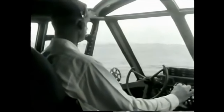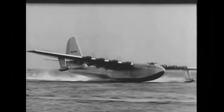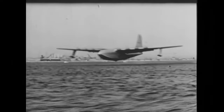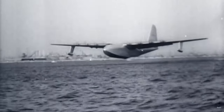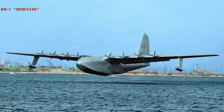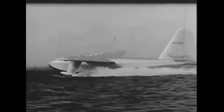If he couldn't convince the War Investigating Committee that the Hercules was a functional aircraft, he would be in hot water with the US government. On the third run, Hughes again pushed the speed, taxiing for a mile at 95 miles per hour, and called for 15 degrees of flaps. Those listening on the radio suddenly realized he intended to take off. The few cameras that had not been put away started rolling again. Everyone watched with disbelief as Howard pulled back on the yoke and the plane gracefully lifted out of the water. The H-4 Hercules, the largest aircraft ever built to that point, was now in the air, flying at a speed of 120 miles per hour and gliding above the water at an altitude of 70 feet. Howard Hughes had achieved the impossible.